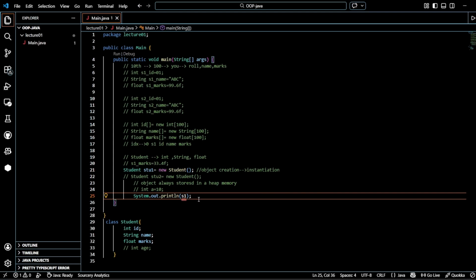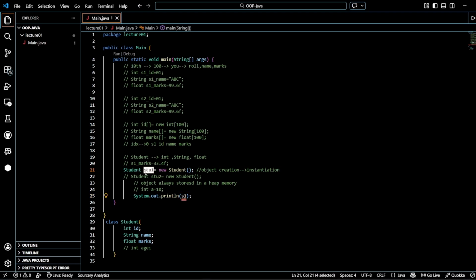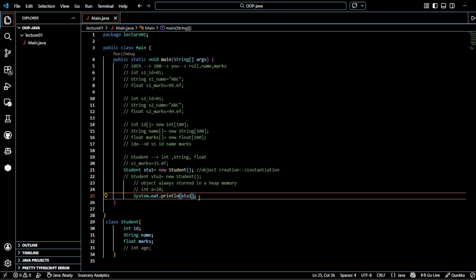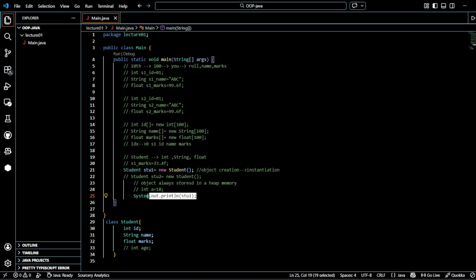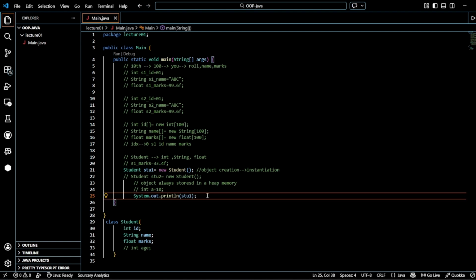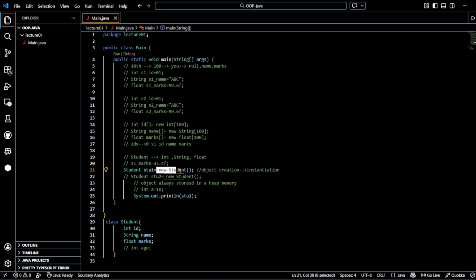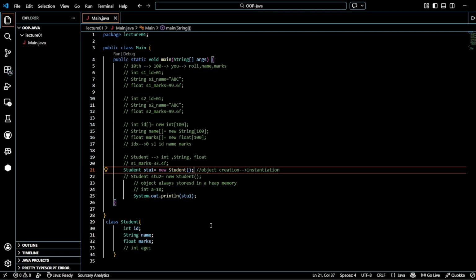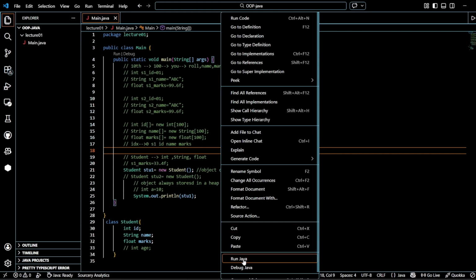It will print the memory address where the student object is stored in the heap area. Now let me run this.